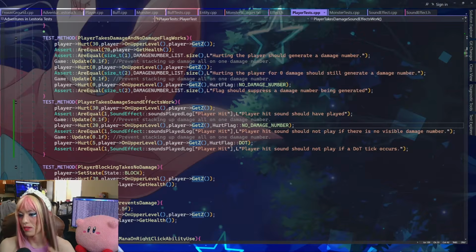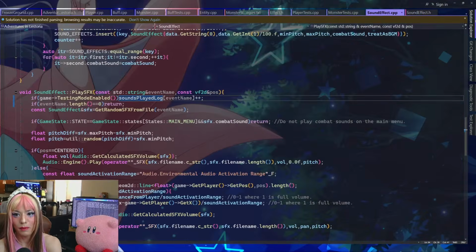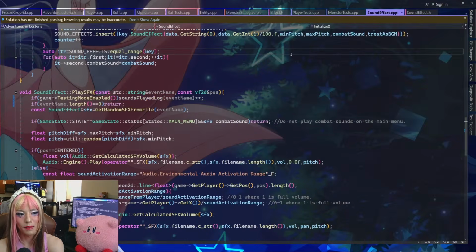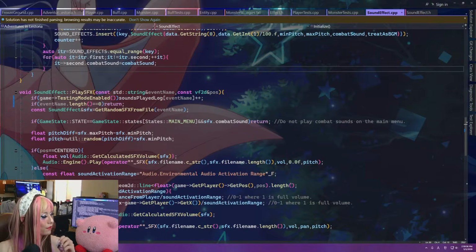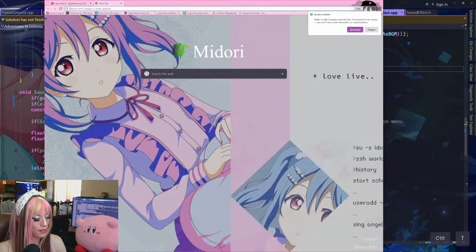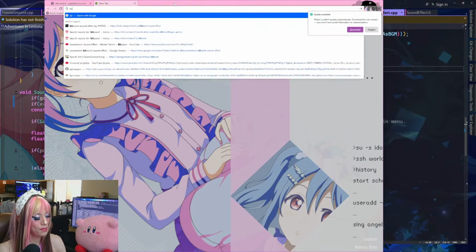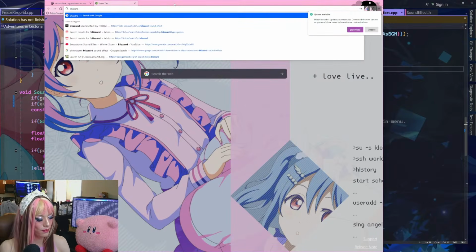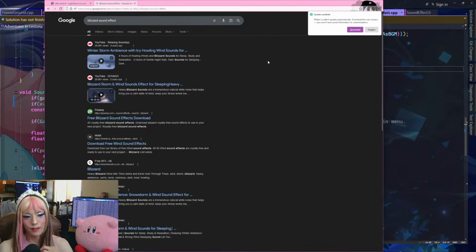So after this, we get to actually work on more stuff because we need to do more stuff. I actually want to find some kind of sound effect for this move. And I'm pretty sure I tried to search for a blizzard-ish sound effect before, like snowy effect, but I couldn't find anything that was really accessible or easy or free to use, I guess. So maybe I can look again, but let me see.